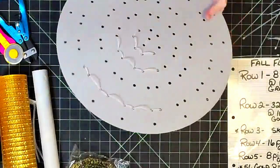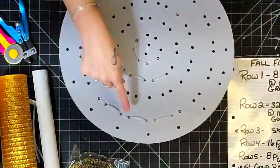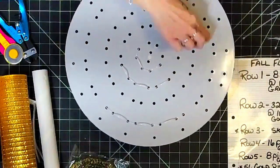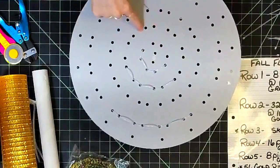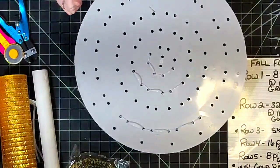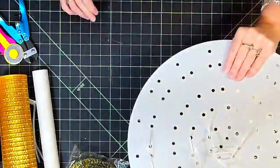Okay, so when you flip it over and you're completely loaded, you will see that row two will be completely with zip ties, row four will be completely with zip ties, and row five will be completely with zip ties. Okay, and that's pre-loading your board.